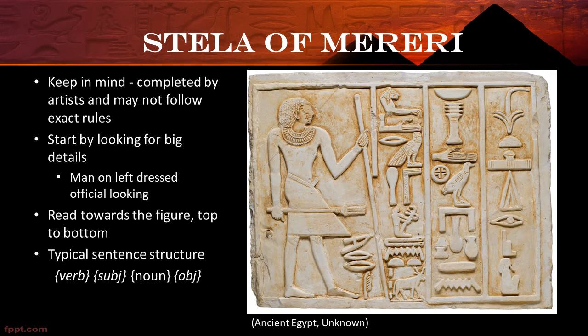The first thing you want to do when you're looking at any type of Egyptian hieroglyph is look at the big picture. What is this big picture telling me? What are the commonalities that I can see? The first one when you look is the huge man on the left-hand side. He has a scepter in one hand and a staff in the other, he's got a really nice necklace on, and his hair is in that traditional Egyptian-looking manner. So that tells us right away this guy was probably someone important, probably a leader of some sort, but we don't know exactly until we get into this.